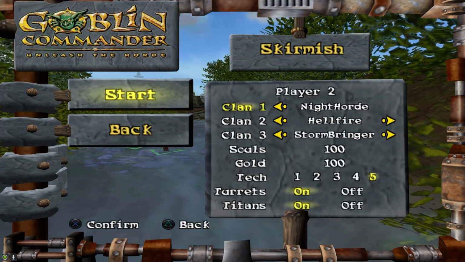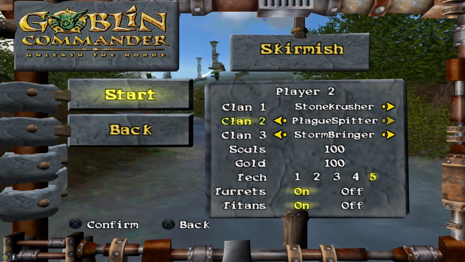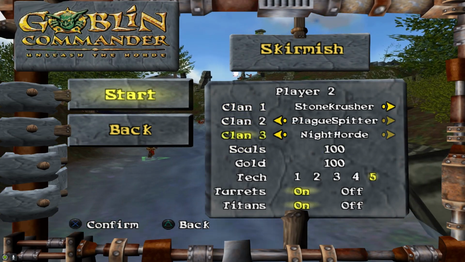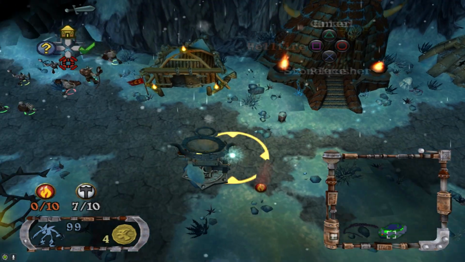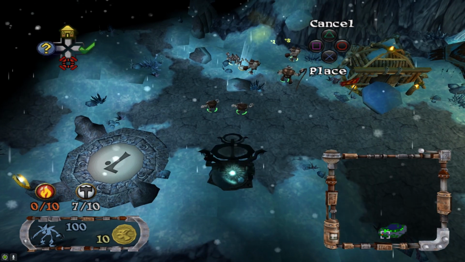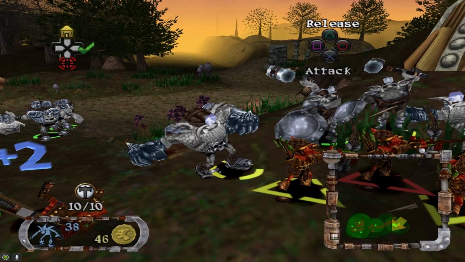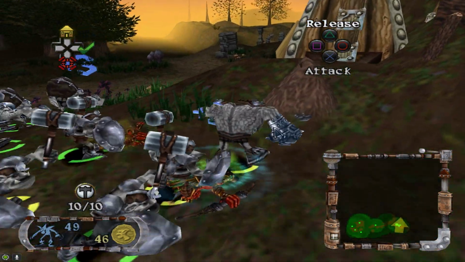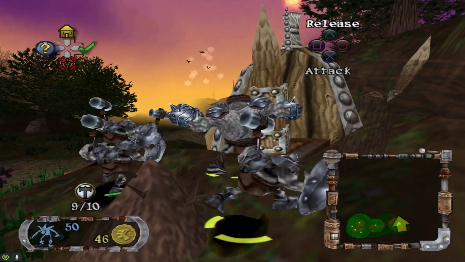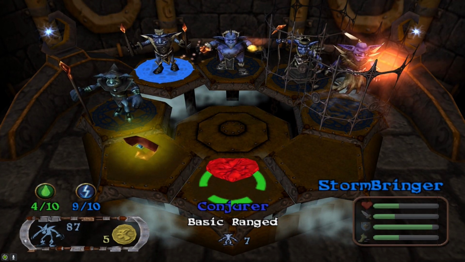Goblin Commander's gameplay is not like other RTS games. Instead of having one faction that you pick, you get up to 3 clans at a time. This is important because controlling units, once again, is not like most RTS games. You can only control each clan as a whole unit. You can also direct control certain units in a clan to get better control over them, and you can also tell other clans to follow one clan. Each clan has a clan house where you're able to produce their units and upgrades.